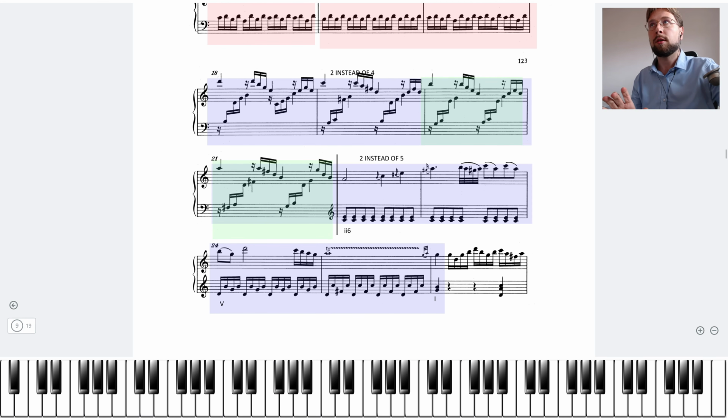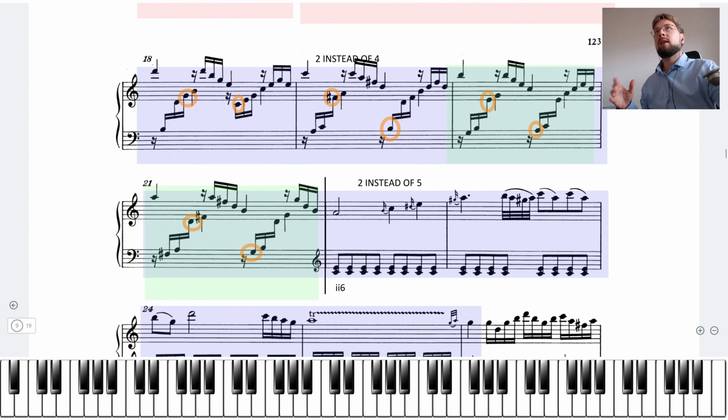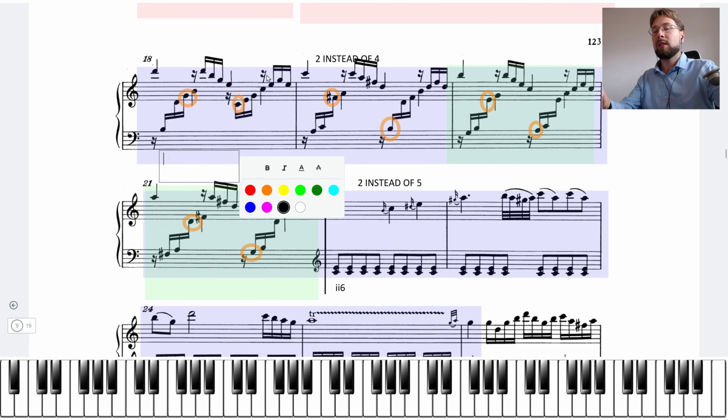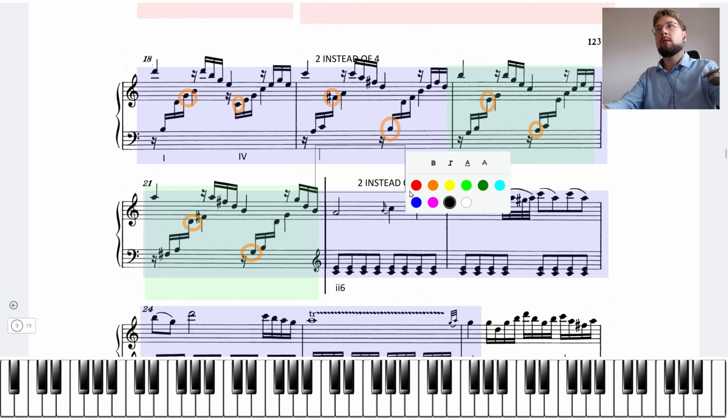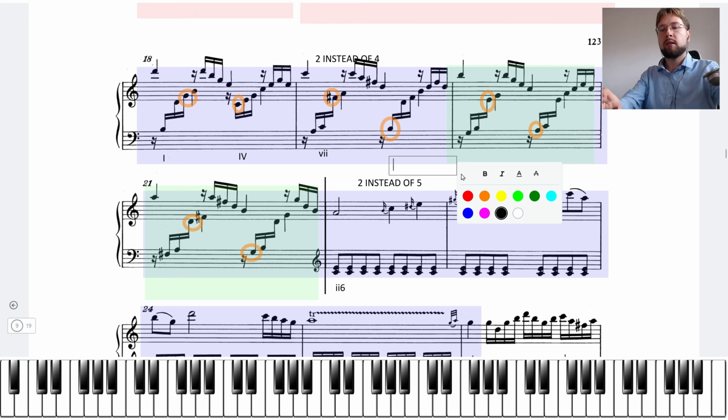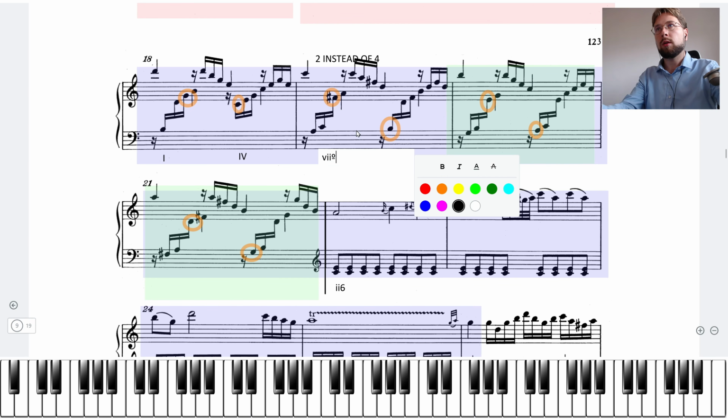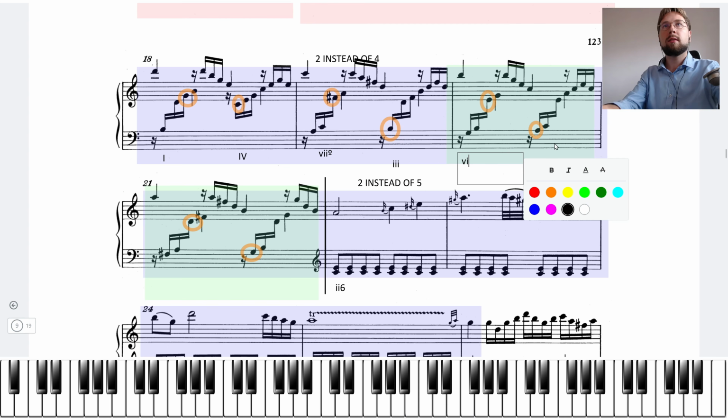Just in case you're not seeing the circle of fifths, I can highlight it. So we're having G going to C, then F sharp going to B, then E going to A, then D going to G. And I know some might be thinking, but you're cherry picking these. Well, I'm looking at the roots of the chords. So this is a G major chord, that's this 1, right? Then C is the 4th degree, F sharp is the 7th, right? Actually, the 7th is diminished, so I'll put the little circle there. Then this is the 6th, that's the 2nd, right? The 6th moved. And we have then the 5 and the 1, right?